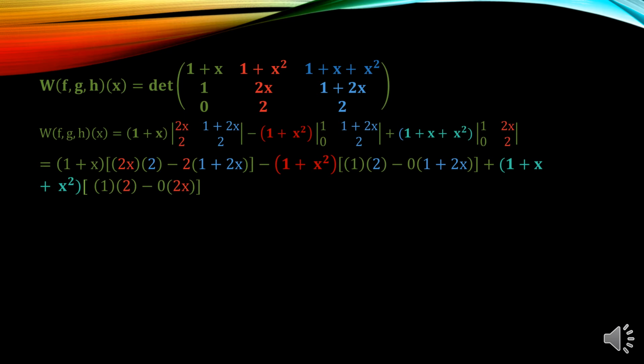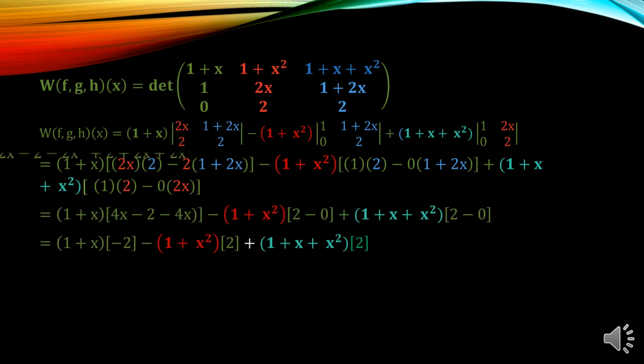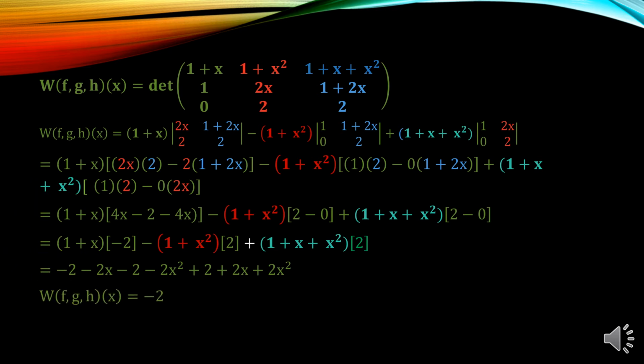So if you try to follow that algebra, you'll end up simplifying, and some terms are going to cancel out. The 2x will cancel out with the other x, one is a negative, the other a positive. Minus 2 will cancel out with the other 2, and then minus 2x raised to the power of 2 will cancel out with positive 2x raised to the power of 2, and you'll end up getting your Wronskian as a negative 2. But we need to understand the answer we are getting for the Wronskian.